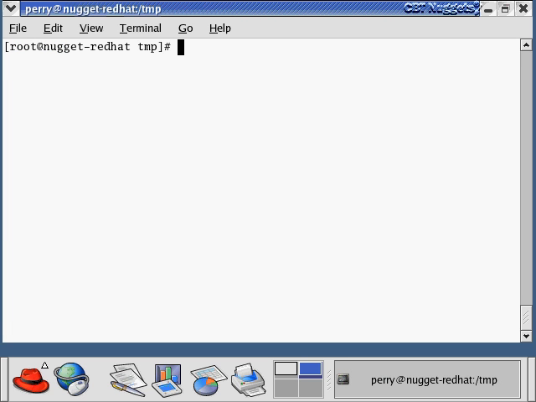Now there's a lot more to the Red Hat Package Manager and the Debian Package Manager than what we got to cover in this particular nugget. We covered the most basic options, the most important ones, the ones you're going to use 90-some percent of the time, that are going to cover querying information about packages, installing, upgrading, removing packages, that sort of thing. But if you need more information on the rpm command or the dpkg command, the best place to turn right off the bat is the man page for the particular command.